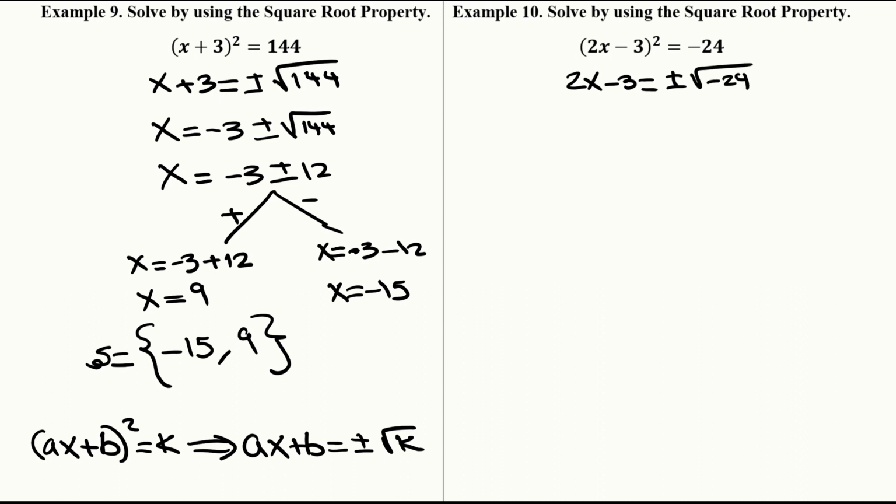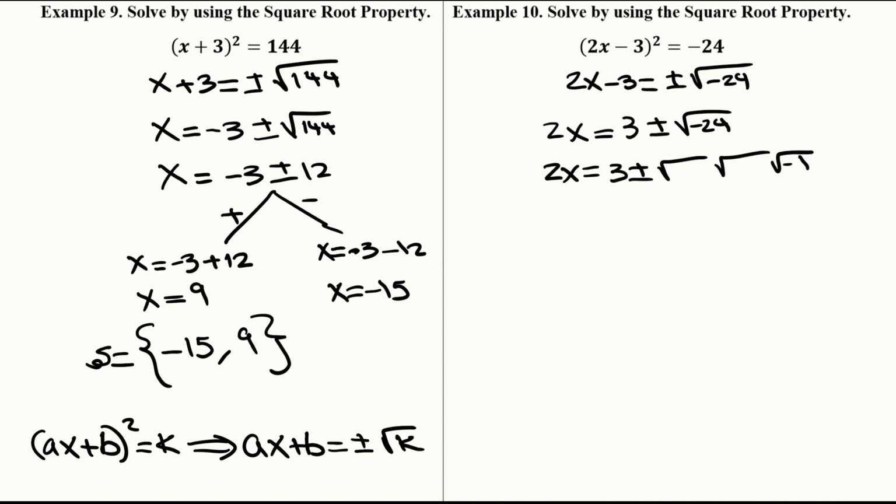Now we'll go ahead and isolate the x term, so we get 2x equals 3 plus or minus square root of negative 24. We notice that we can divide both sides by 2, but it might be easier if we simplify this first before we get any fractions involved. So we'll do that first. We get 2x equals 3 plus or minus. We'll break that up into 3 radicals. We'll put negative 1 in the last one, the largest perfect square factor of 24 in the first one, and the product of the rest of the factors in here, which are not perfect square.